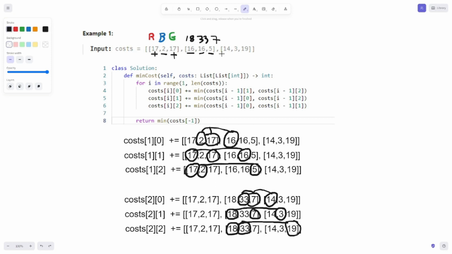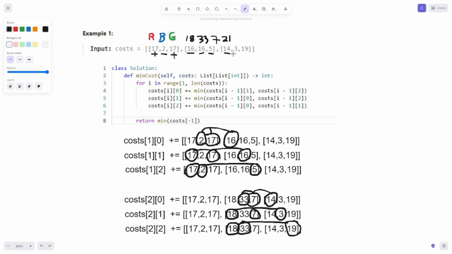So the first value again is then 14, costs[i][0], and we want to find the minimum between costs[i-1][1] and costs[i-1][2]. So that simply means that their non-adjacent values are 33 and 7, these two. And we see that 7 is the minimum, so we add 14 plus 7, that is 21.